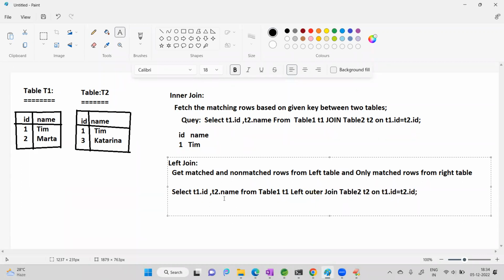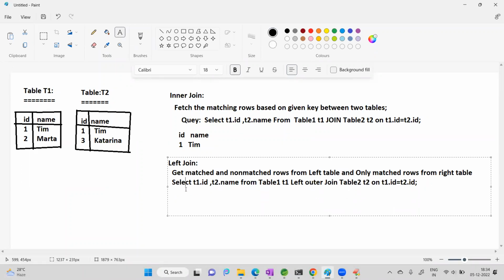Now compare here, according to this condition, get the matched and non-matched records from the left table. That means from the T1 table, all the rows will come, right? Yes. From the T2 table, only matched records. Now write here according to that output. Okay, table structure ID, name I'm taking. Okay.